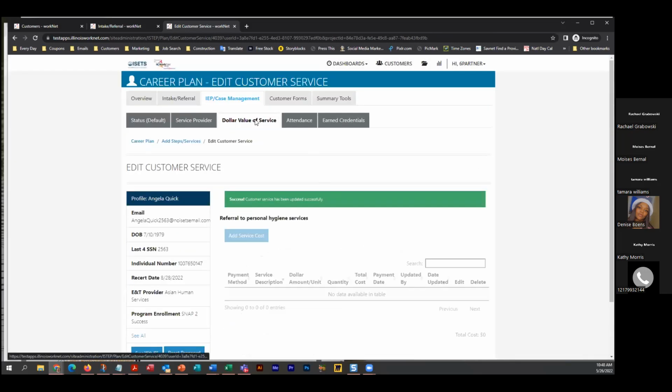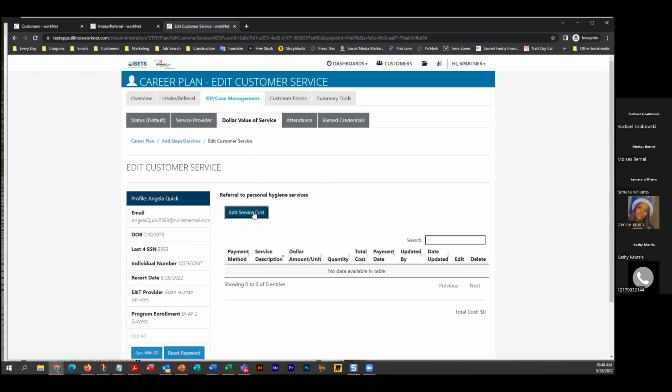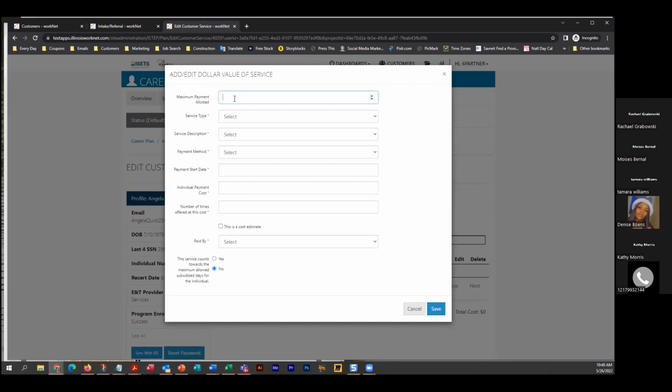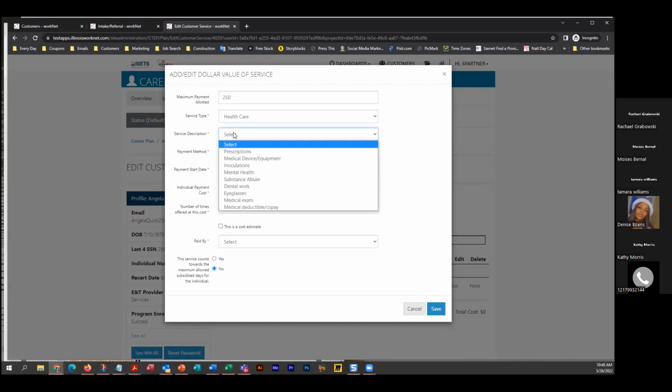We're going to add a dollar value of the service, add service cost, maximum allowed. I'm not sure what this total might be. I'm going to put it as $250 max. It is health related to healthcare.